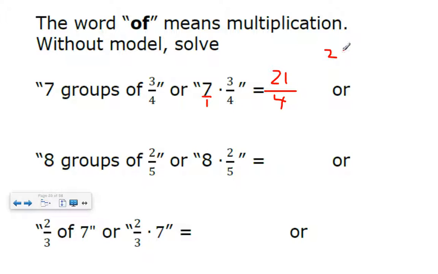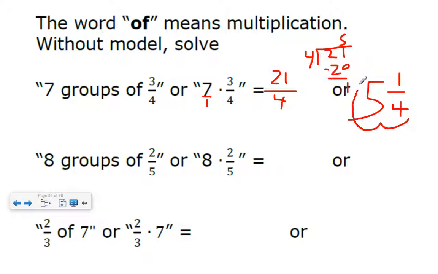In elementary school, your teacher taught you to divide it. Some students may be able to divide this in their head. How many groups of 4 go into 21? 5 groups. And what do we have left over? 1. So it will be represented as 5 wholes and 1 fourth, 5 and 1/4. To check your work, we go back and return this mixed number back to improper. 4 times 5 is 20, plus 1 is 21/4.